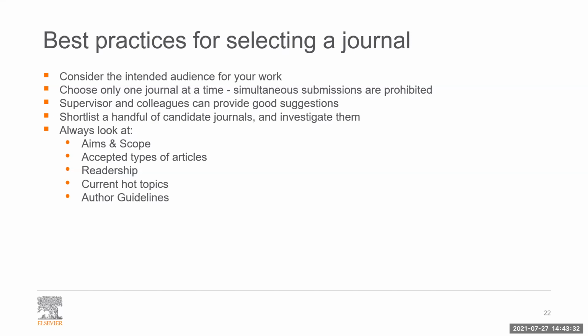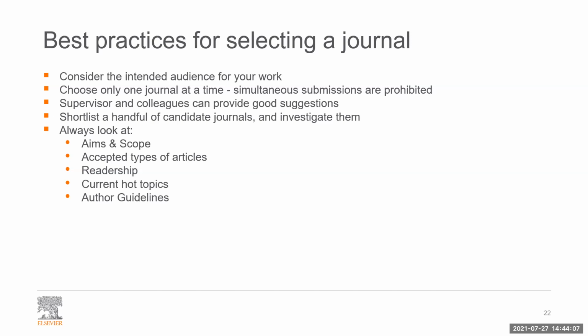And then once you're on an editor's mental list as someone who's violating ethical standards, it's going to be much harder to get future work accepted or considered. Remember that your supervisor, who is often a co-author, has co-responsibility for your work. So you can ask them for help if you're in that position of having a supervisor. And also ask your colleagues when you're deciding where to submit. They may be more familiar with different journals or different fields if you're working on something multidisciplinary.